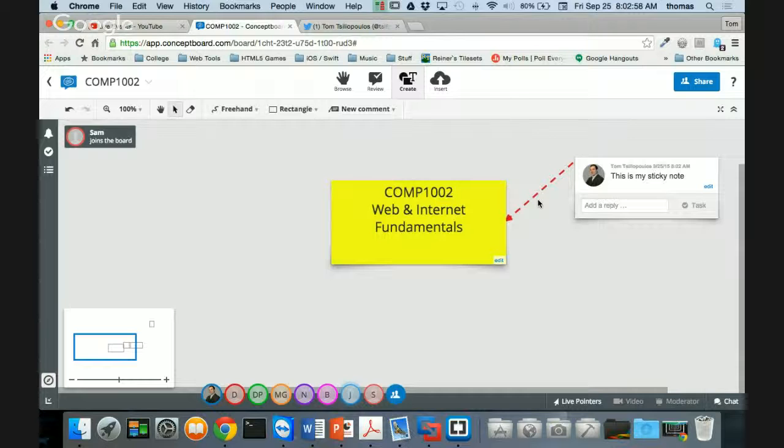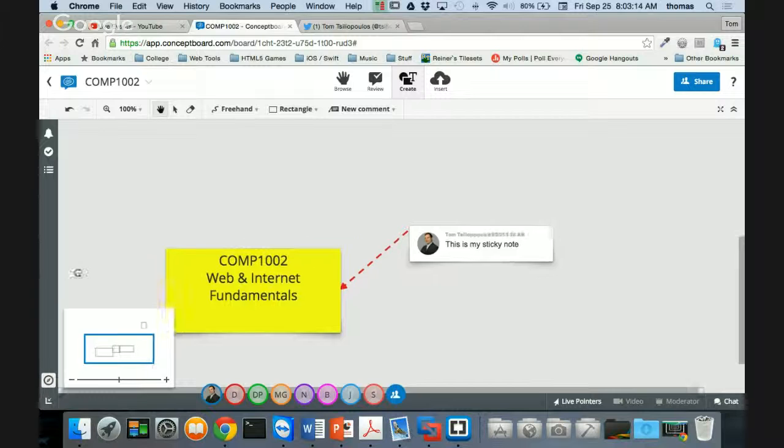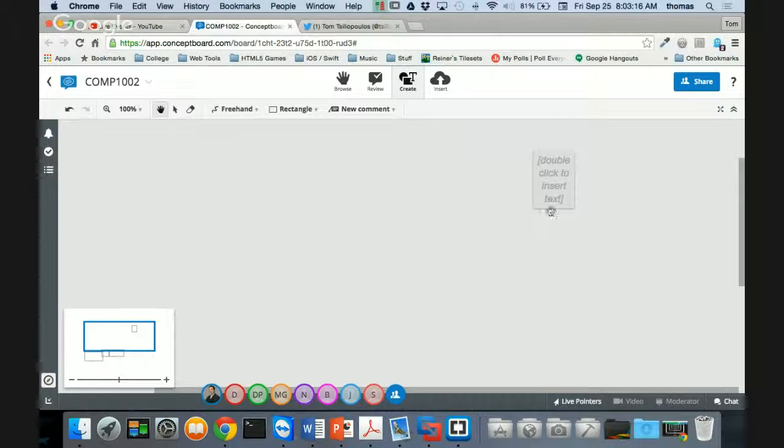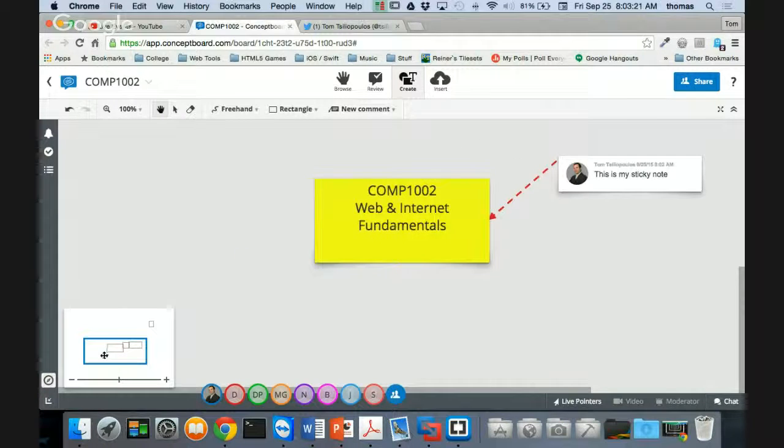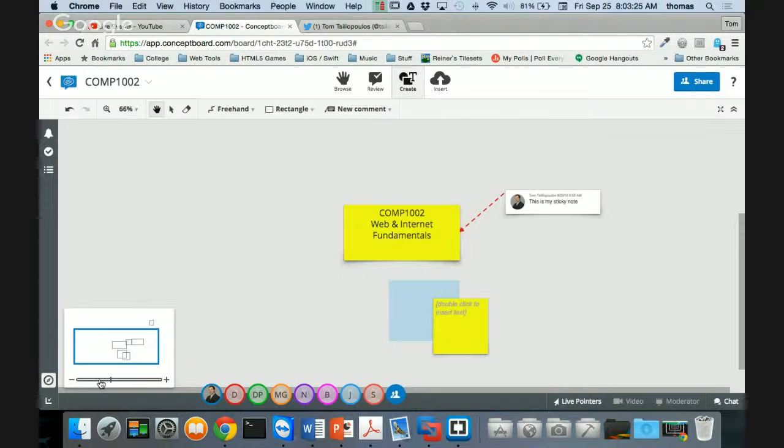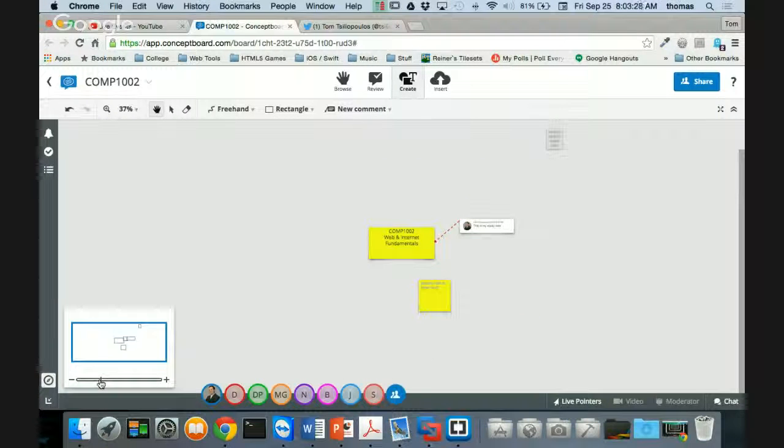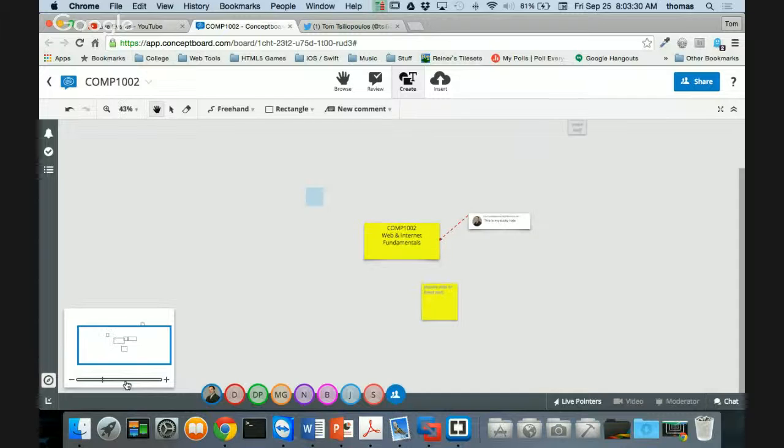And then, of course, if you join me, which I see some of you have already on the bottom, as soon as you join me on Concept Board, you could pop some sticky notes in there too. So if you notice on this little mini map, I'm going to move things around now for a second. I see someone else has popped in something way over here, right? And I could change the size of my pad so I can see the whole board, if I will.